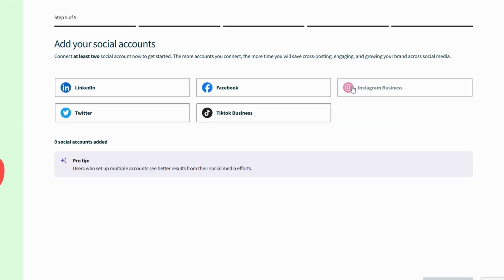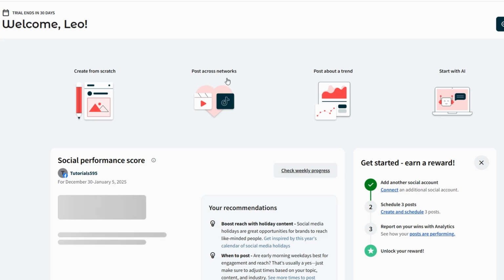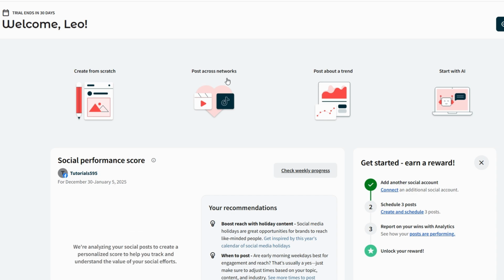Let's imagine you want to start with Instagram. To link your account, just click on the Add a Social Network button and select Instagram. You'll be prompted to enter your Instagram login details. Once you do that, Hootsuite will quickly sync up with your profile. The same process works for Facebook, Twitter, or LinkedIn. Each platform will have its own authentication steps, but they are all very simple and easy to follow.